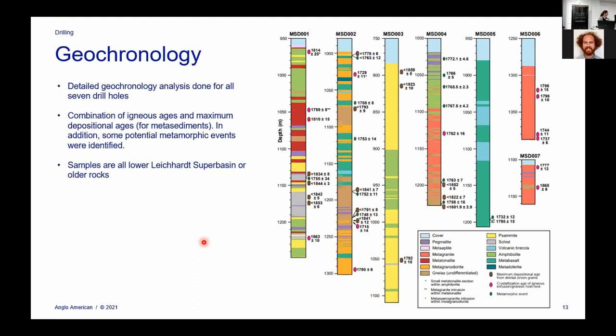One more question from online from Karen Connors: do you think the mafic volcanics are ECBs or are they older? They probably are ECBs. It's actually really great to see the presentation earlier that now we have some geochemistry, because one of the challenges we had before some of this recent work was done is that there is surprisingly little modern quality geochemistry data for ECB available — and obviously the geochronology is quite limited as well, and we found it really hard to get geochronology in that drill hole. The chemistry does seem to roughly match ECB, but one thing I realized when doing data compilations is that there's a lot of data concentrated right around Mount Isa mine but not a lot of good regional data — so having these broader datasets will help with those correlations.